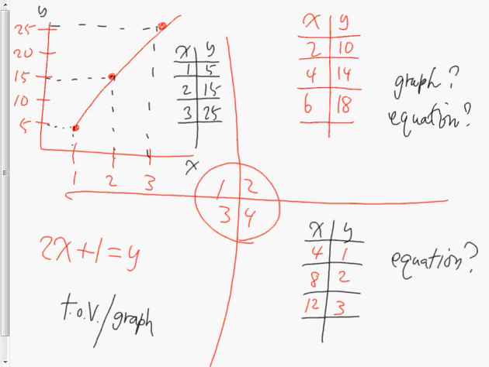So we've created what we call a table of values. This shows the relationship between the x values and the y values in the linear relation. And what we mean by linear relation is when I connect those dots, it forms a line, so that, as we talked about earlier, we can use that line to read values in between, which is called interpolation, or read values beyond the points, which is called extrapolation. But the easiest way for us to find values is to find the equation, the algebraic equation, that matches the table of values.